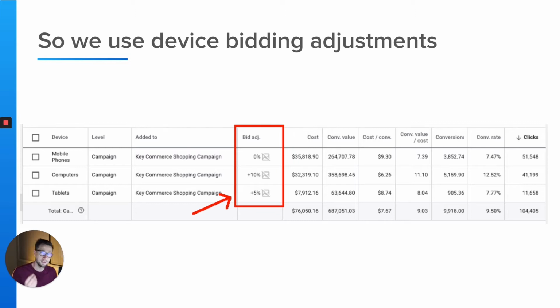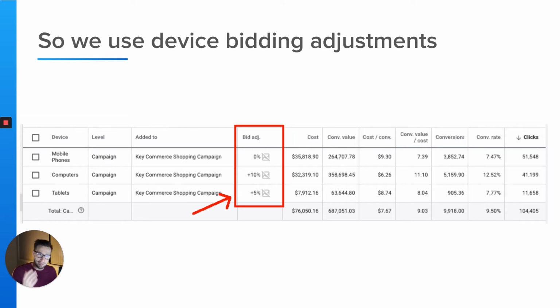Now, this is why we use mobile or device bidding adjustments in general. I keep saying mobile just because there's often a really clear distinction between mobile and desktop. But tablets, we don't want to forget about tablets too. So, here is an example of some mobile bidding adjustments. On the campaign level, you can adjust how much you tell Google to spend on different devices.